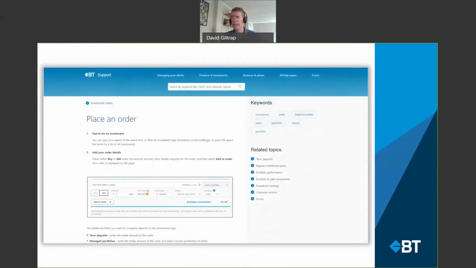Now, this is an example of a particular help and support article. Each article is well written in plain English for understanding, and includes, as you can see there, screenshots of Panorama pages and functionality to support where relevant. And you can see there the keyword and related topic links easily accessed from each help and support article, and you can see those off to the right there. So that's the help and support to provide all the information that you need.